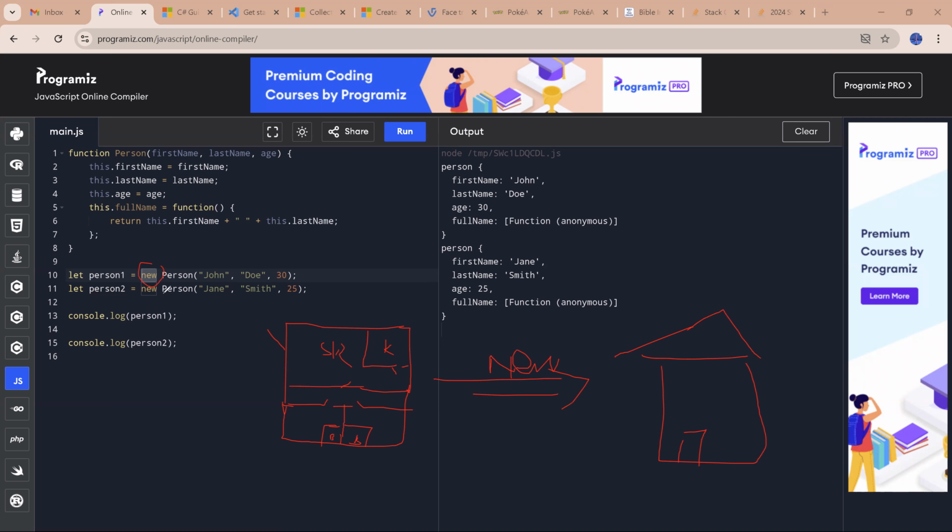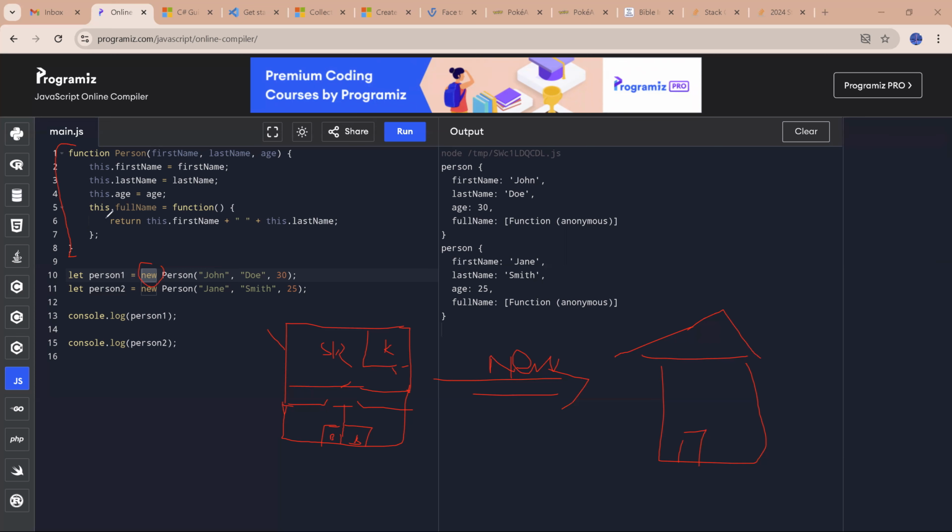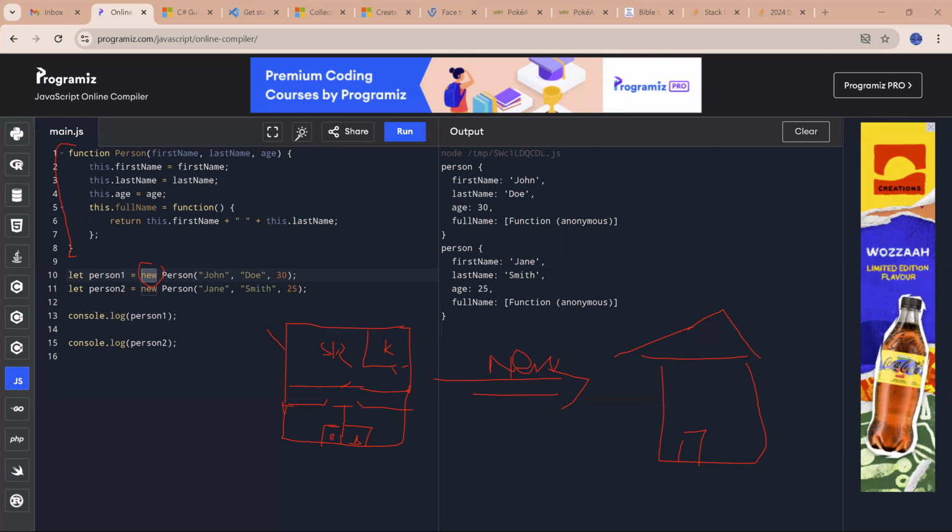The moment you do this, it is just a blueprint. This is a prototype, so to say. So it's still an object, like an object prototype? Exactly, this is not the object. That is what I'm trying to say. This is not the object, so to say. It's just a prototype or a model.